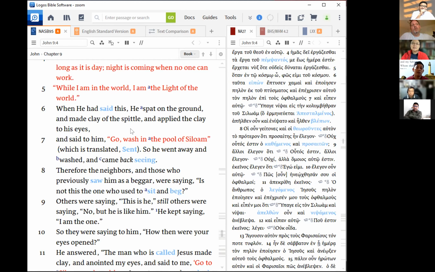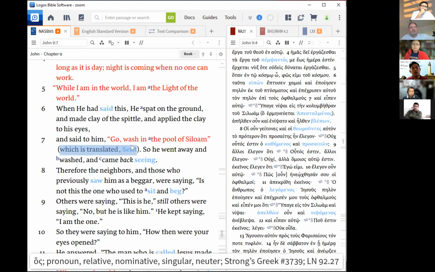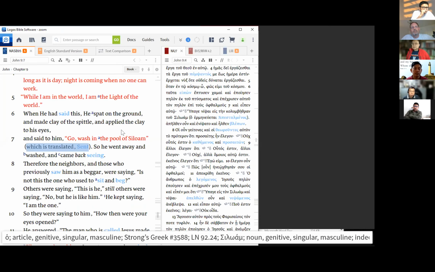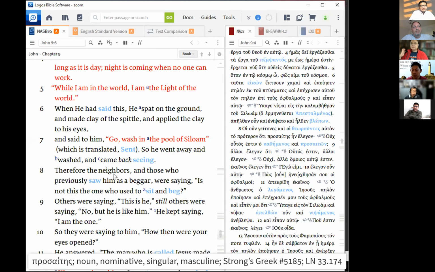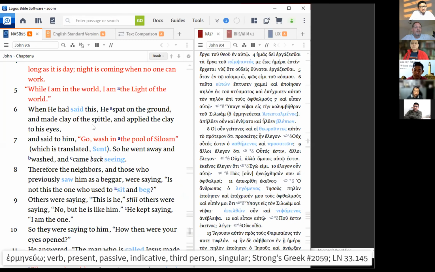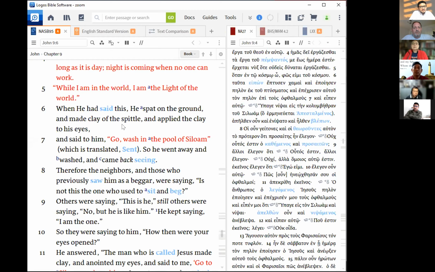But yeah, the point was just there that the narrator comment here, that brief statement that he gives, he tells us what the pool, what Siloam means. And it seems like an unimportant point, but when you look at it in the course of the whole story, it's actually a very significant point. Because the whole issue here in John 9, as in many of the chapters in John, is the authority of Christ, the identity of Christ. And Jesus keeps saying all throughout the gospel, I've been sent. I've been sent. He who sent me.